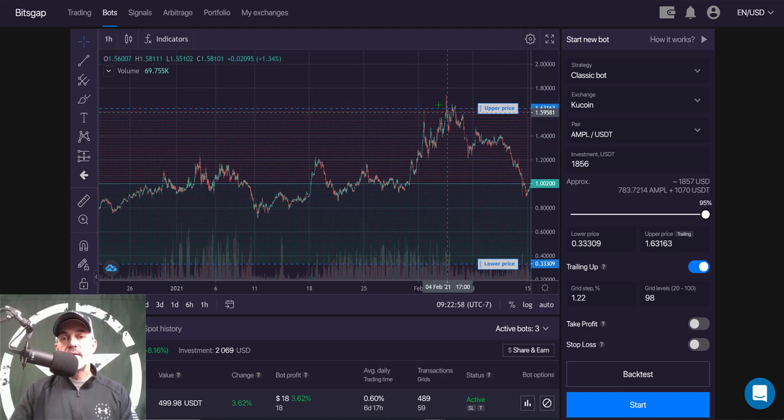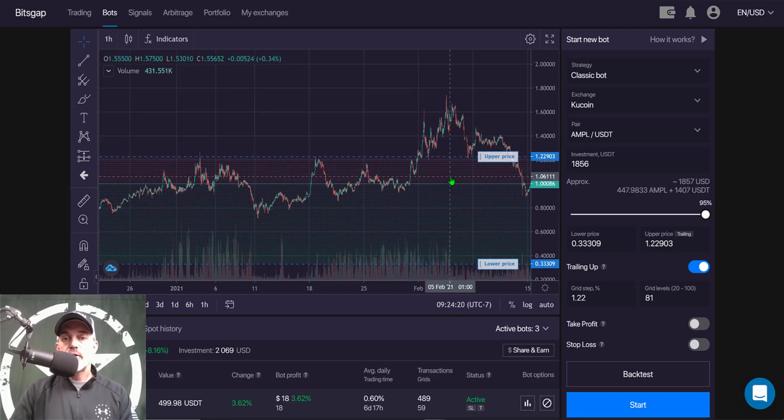I can already see, besides this upper price level as resistance, other resistance levels that I might look at. For instance, here is a resistance level that has me interested. And I can go this tight on my upper level because of the trailing up feature that Bitsgap offers. With this feature enabled, it will allow the bot to follow the price action up even though it exceeds the upper price level. It will continue to follow the price up and rebuild the grids around the new higher price levels. So I'm already thinking I'm going to bring this down into this area here for starters.